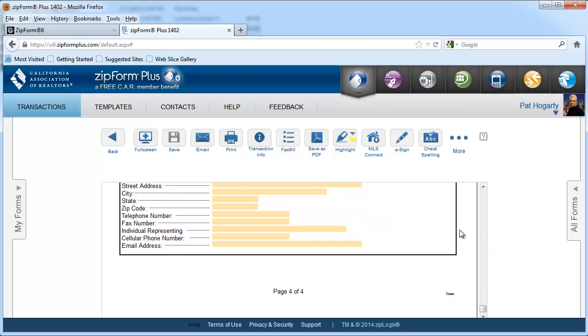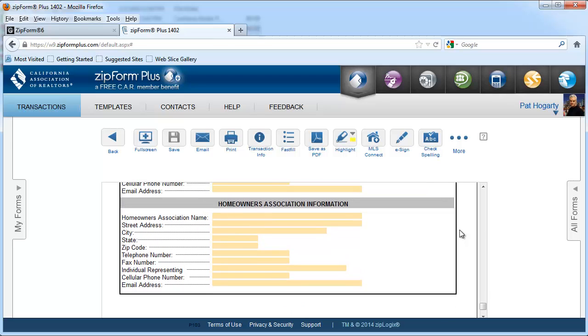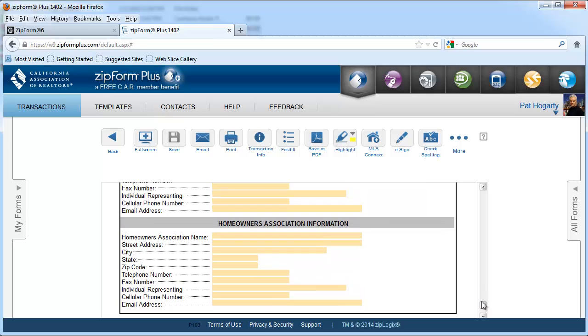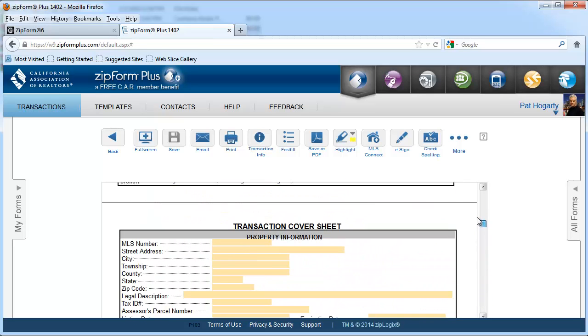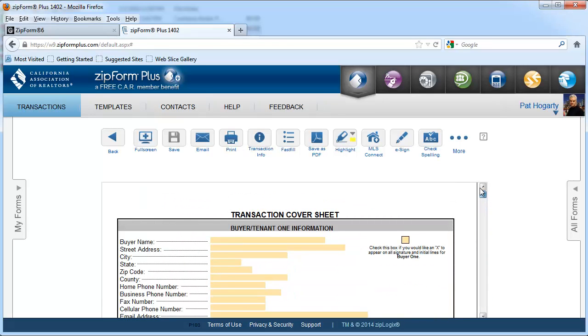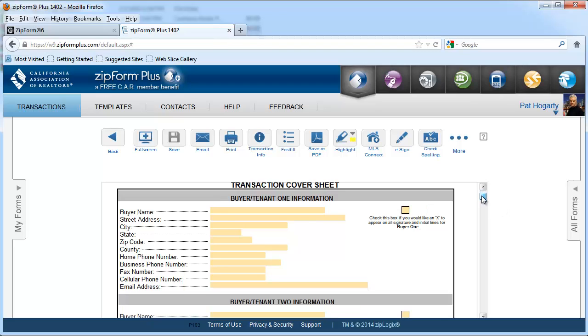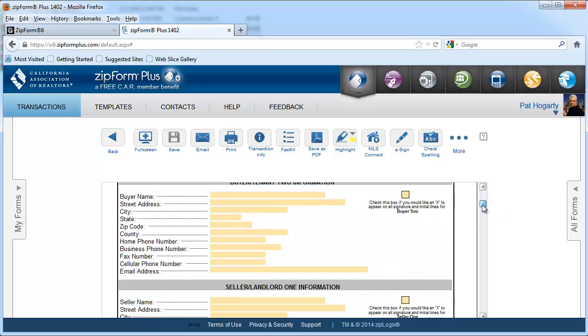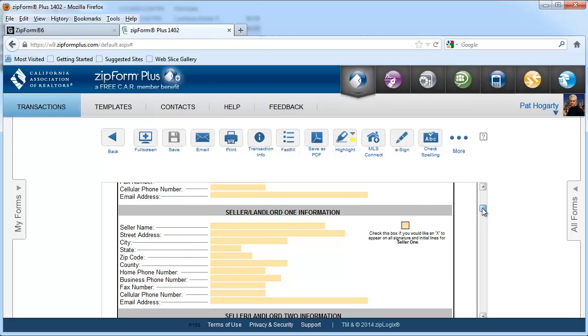And that's the end. The reason why you fill out the cover sheet is so that you fill out this information one time and then it is copied to the other forms. So I wanted to give you an overview of this cover sheet, and then when we come back, we're going to be focusing on the seller's information to start with.